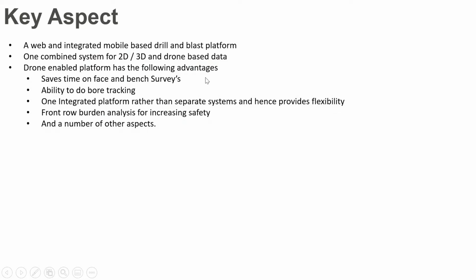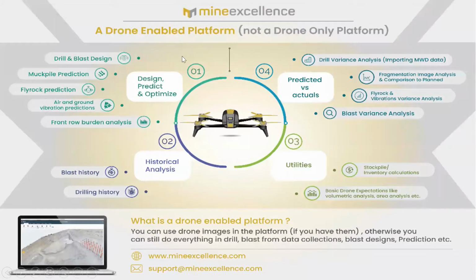Drone-enabled platform has the following advantages. It saves time on face and bench surveys, ability to do boat tracking, one integrated platform rather than separate systems, and hence provides flexibility. Front row burden analysis in a number of different ways to increase safety and a number of other aspects. So the key aspect of the MineExcellence platform is it's a drone-enabled platform, not a drone-only platform.